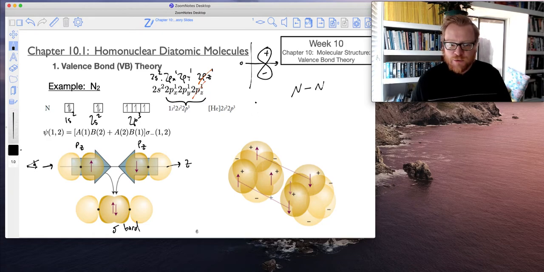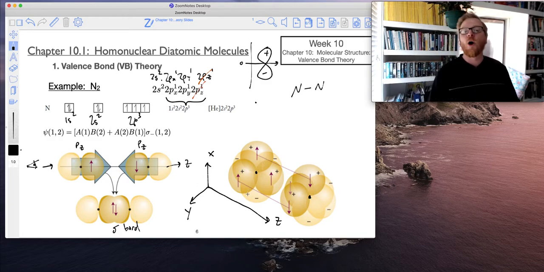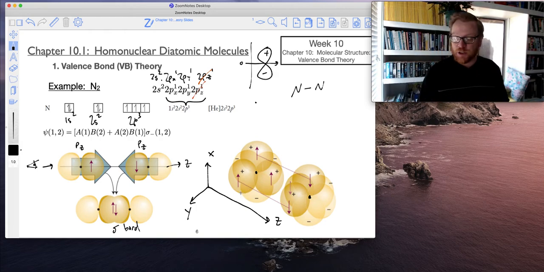So if we look at this figure now, and I'll remind you of our coordinate system, the way this picture is drawn, my z-axis is technically going this way, right? My z-axis is the internuclear zone. So there's a nuclei right there in the center, and there's a nuclei right there in the center. And so then, of course, I could call my x this dimension, and I could call my y this dimension. At this point, it doesn't matter which one is x and y. What's important to note is that z is the internuclear zone.